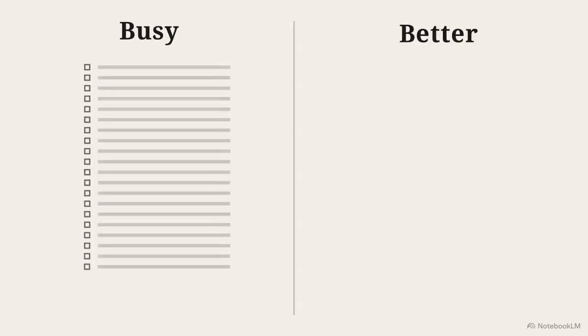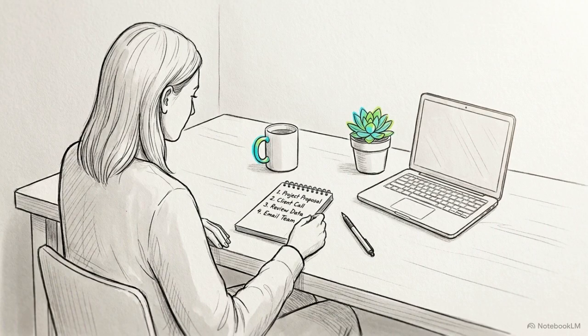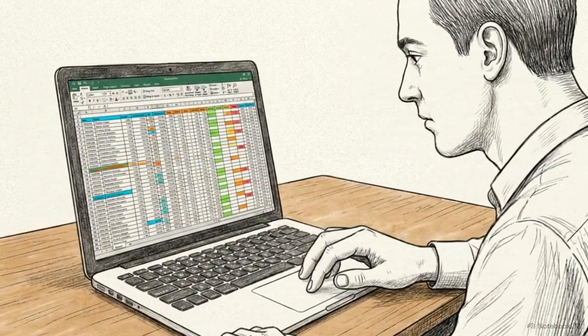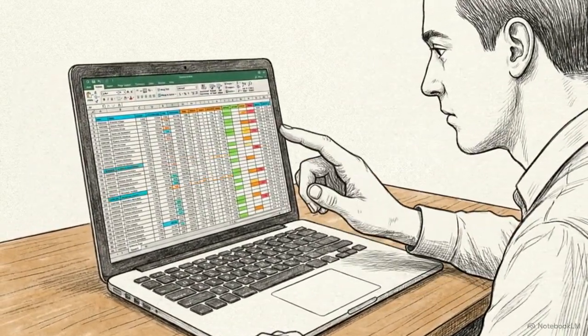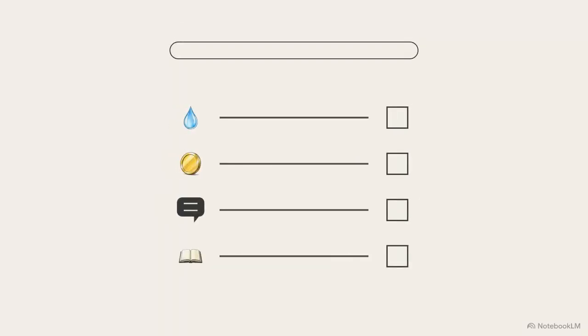While a chaotic 20-item to-do list fragments your energy, this 4-task structure directs your focus toward a small number of high-impact wins. By narrowing your daily list to these 4 specific actions, you ensure that your energy results in holistic growth rather than frantic activity. Step 3. Large tasks often create mental friction that leads to procrastination. To lower that barrier, we use micro-habits. Next to each pillar, write one sub-5-minute task you can do right now to build momentum. Drink a glass of water, check your bank balance, or send a single text.